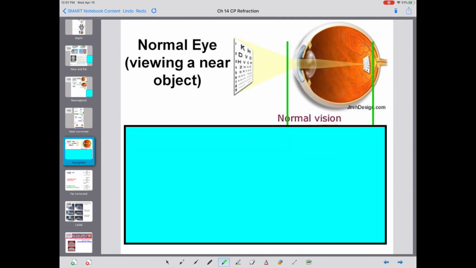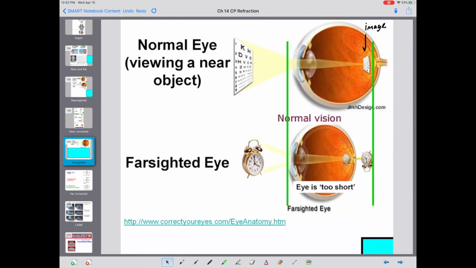Now let's consider an eye looking at something that is near. Well, for a near object, the rays are coming in from various different angles. The lens and cornea are refracting them so that then you form the image right back here on the retina, exactly like it is supposed to, so that the retina can convert it into an electrical signal and send it to your brain.